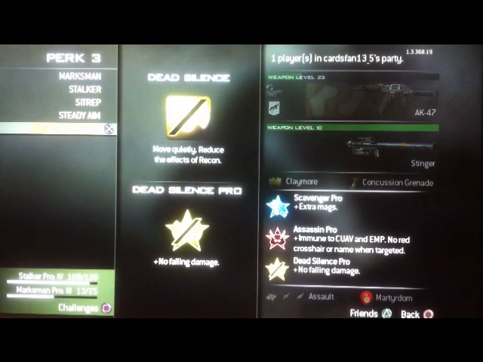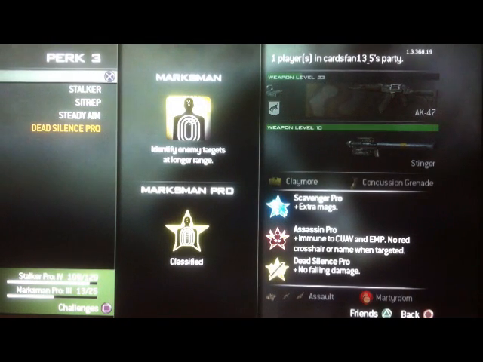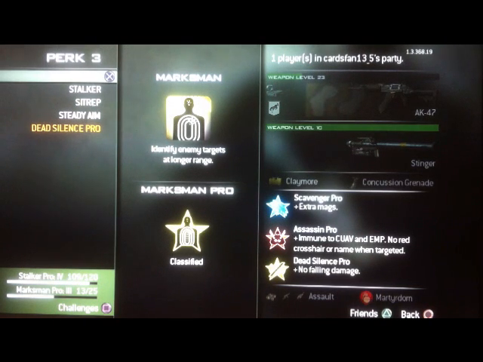In the perk 3 slot, the first perk is Marksman. You identify enemy targets at longer range. So if you're using a sniper or a shotgun, then you can aim down your sights and it's going to show you where everyone on the map is. Basically just like you're sitting in a gigantic hot air balloon looking down on top of the map. It'll tell you where every single person is.